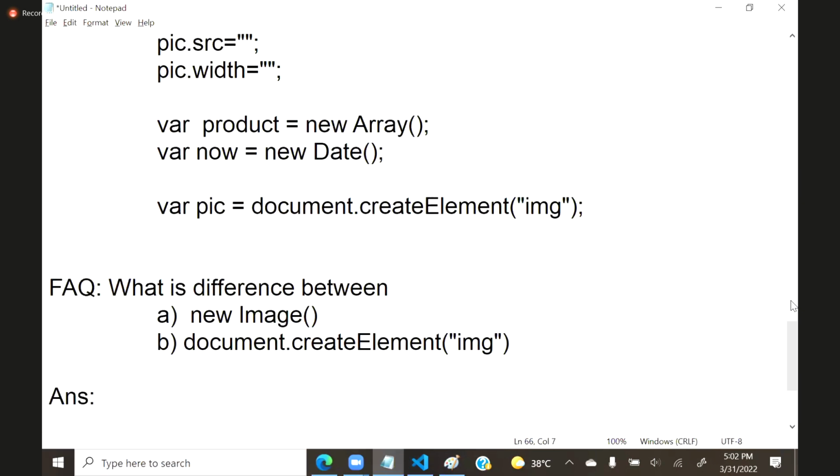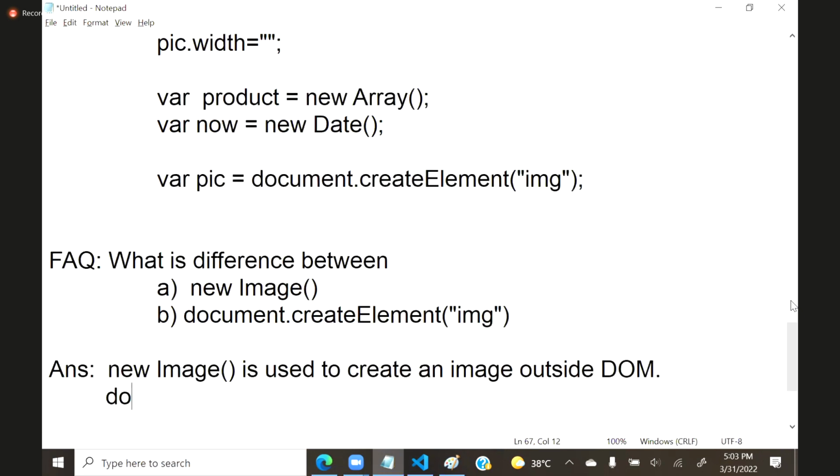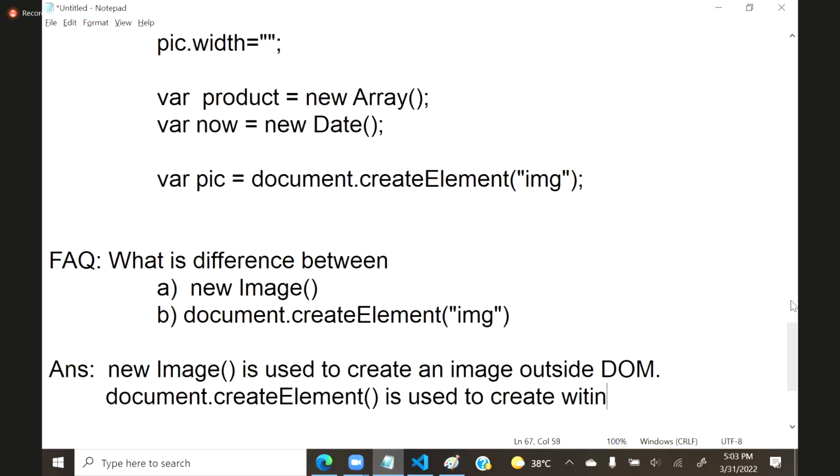The answer is, new Image is used to create an image outside the DOM. document.createElement is used to create within the DOM.